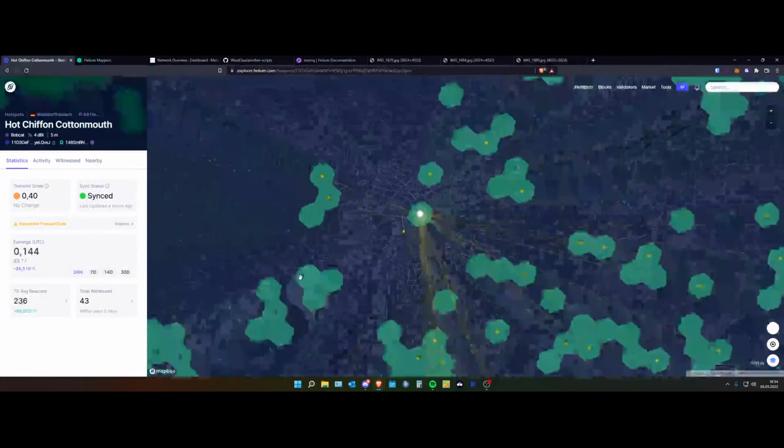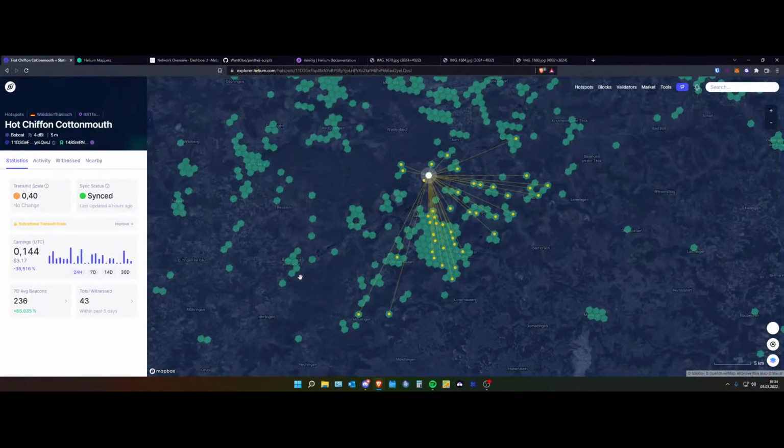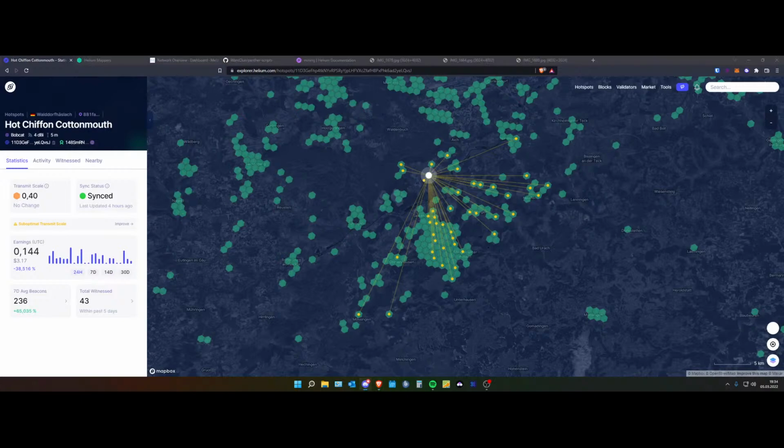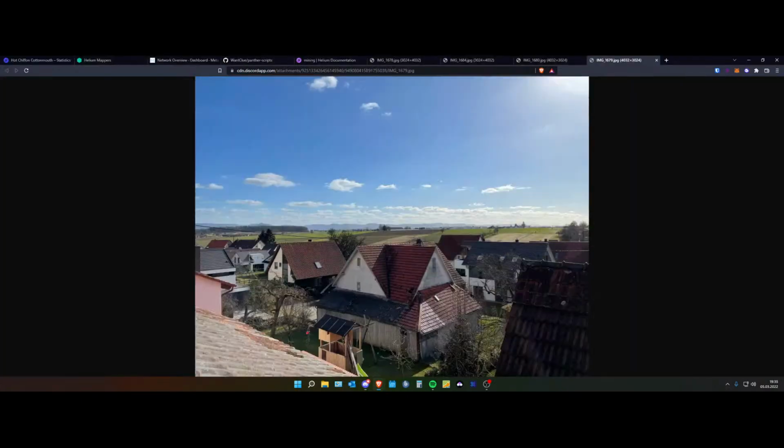I mean, the transmit scale is really bad, but the location where I am and how much coverage I provide, I'm really glad about this position, to be fair. It's a friend of mine who's living there, and basically I can just plug in my machine over there for like zero money. And yeah, it's on top of the roof. Let's see, I have another picture of the view from there. That's the best part. Take a look at this.